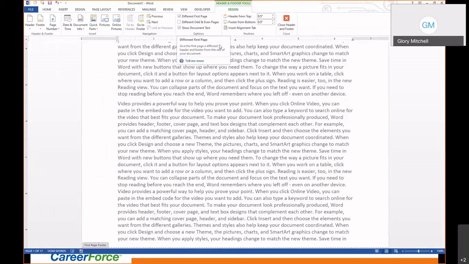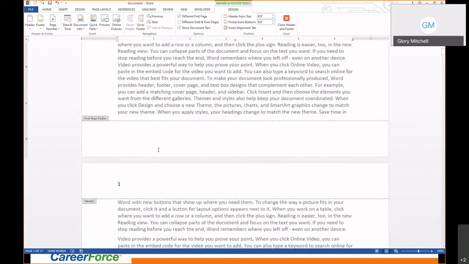Usually headers and footers are together, but you can cheat a little bit. If you have a different first page and you decide that you want the footer to be in line with everything, but you want the header to be different, then you treat the first page footer as its own document and you just mimic what the rest of it would look like.